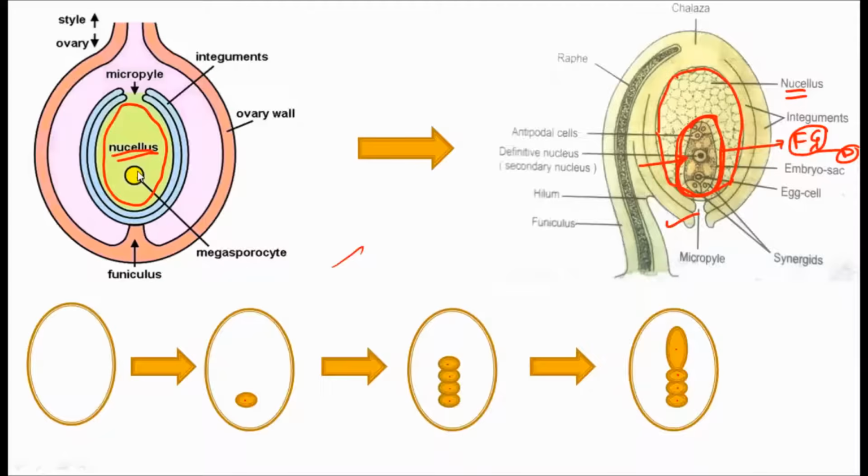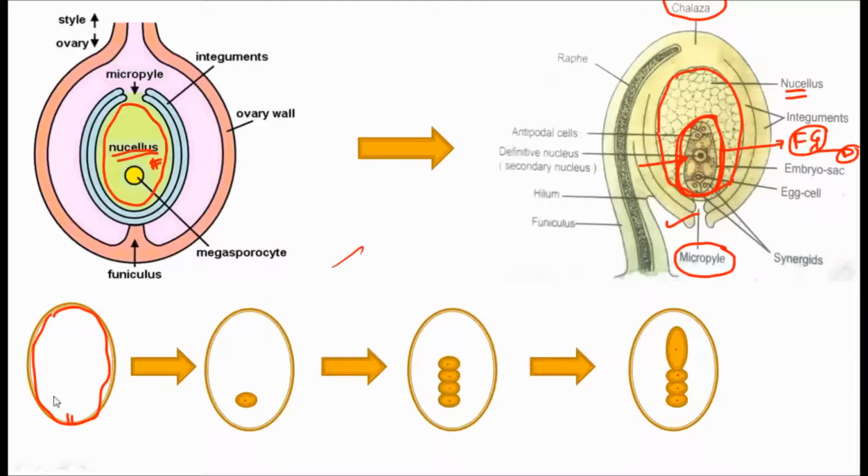Now, if we take out this nucellus structure only, it will look like this. Consider this a typical nucellus made up of parenchymatous cells, and there is totally blank space present in the nucellus. Now, what happens in the first step? The diploid cell of the micropylar end, that is this end. You can observe this is the micropylar end, and this is the chalazal end.